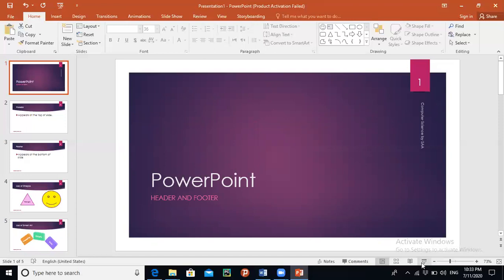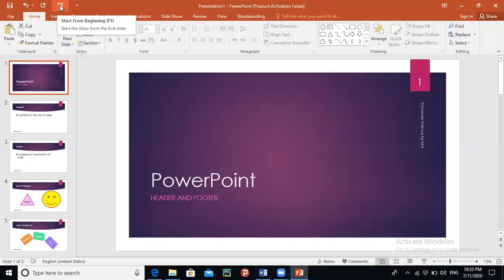You can see the symbol in this bottom corner. You can see the option slideshow, and here also in the top you can use this symbol for slideshow, and simply a shortcut key is written with it, F5. You can press F5 from your keyboard to start a slideshow.